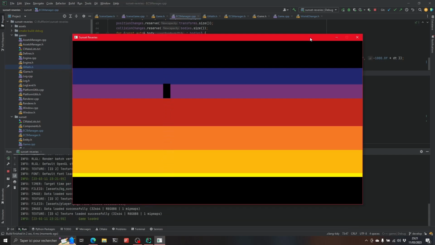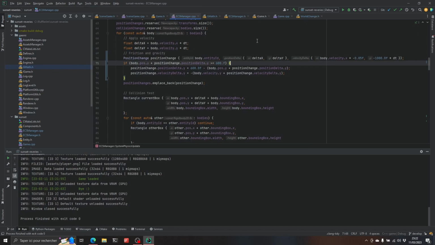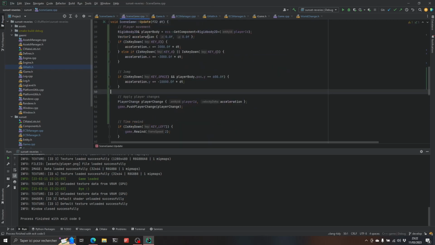Oh. Oh, very funny. So why is it happening every time? This should only happen, oh, if key space and this acceleration dot y should be equal to that. But I didn't press X actually. Acceleration should be 0 here.